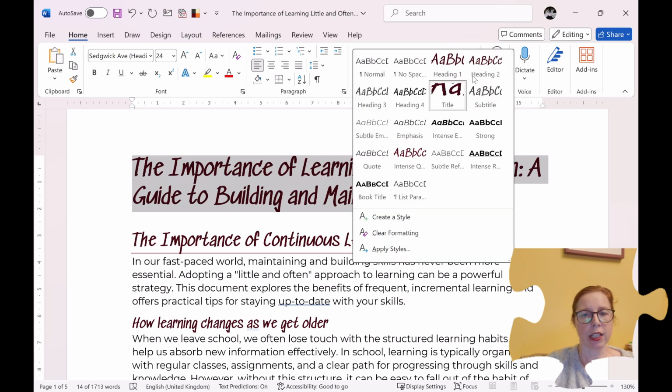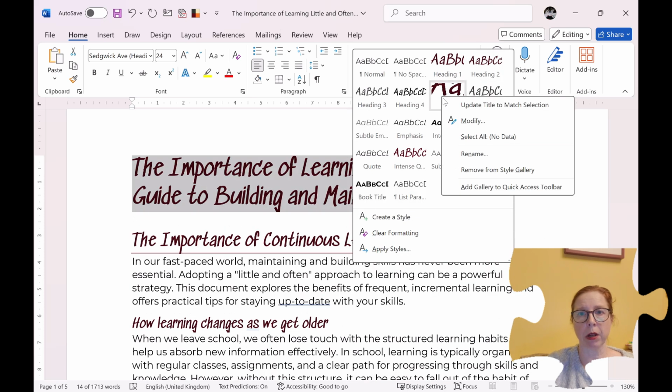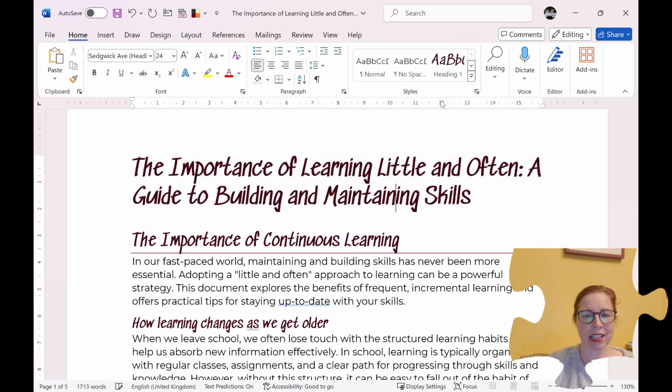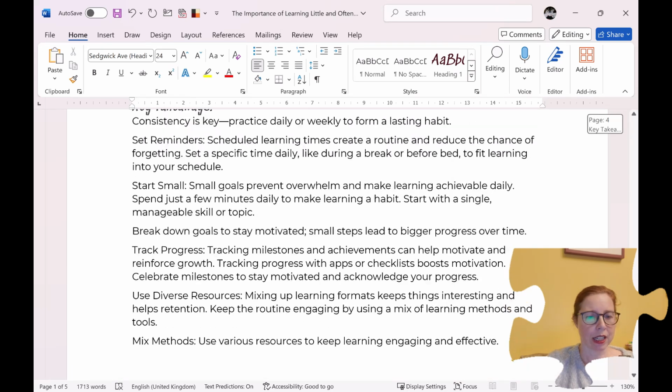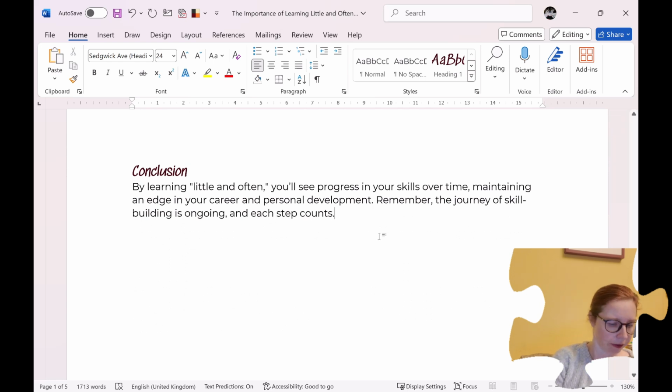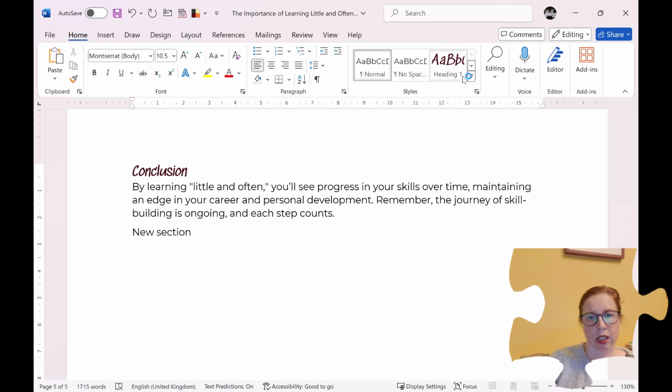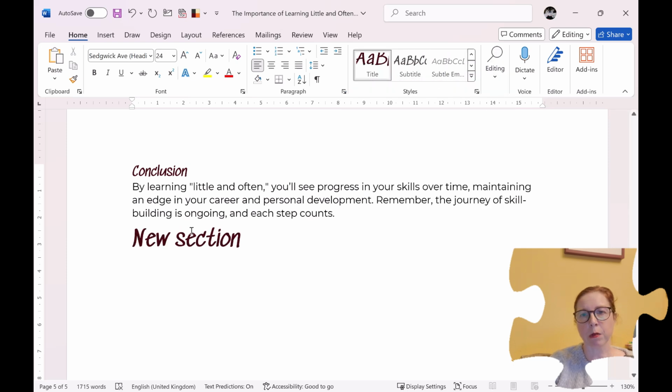Now I'd like to apply that to the title. So I go back, I find the title, I just right mouse click on it, don't left mouse click, because then it's just going to apply the old style. These are called styles. So I'm going to right mouse click on it, and ask it to update the title style to match the selected text. So I do that. Now that text is looking good, and if I go to the bottom and add, it comes out with that smaller font, not the big font that it was there earlier.